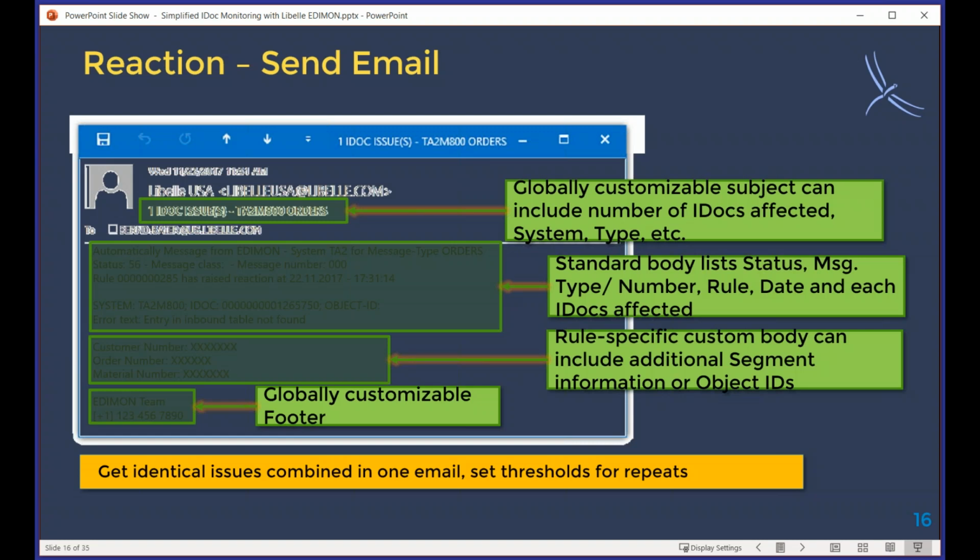So basically, whoever is responsible for IDocs can already see, oh, this is this distribution center or that distribution center, and see immediately if that is something requiring immediate attention or something that can wait for a later point or can be handled within a couple of days.